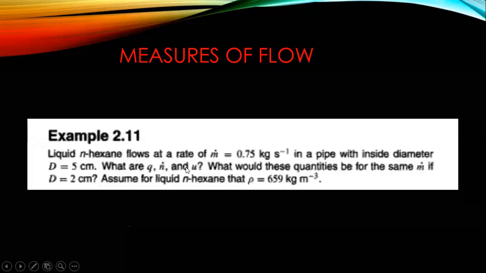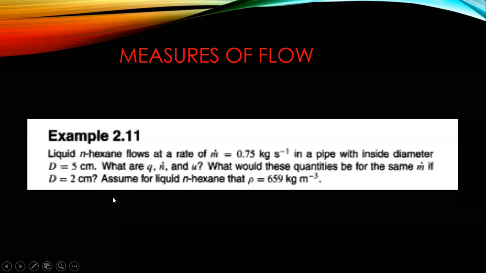Imagine, when you make the pipe smaller, if you have the same mass flow rate and the density is constant, since for a liquid the density doesn't change, you will have the same volumetric flow rate. Since the mass is the same and the molar mass doesn't change, the molar flow rate is also the same. Only the velocity will change. So we only need to calculate velocity. Okay? I hope you get what I'm trying to describe.